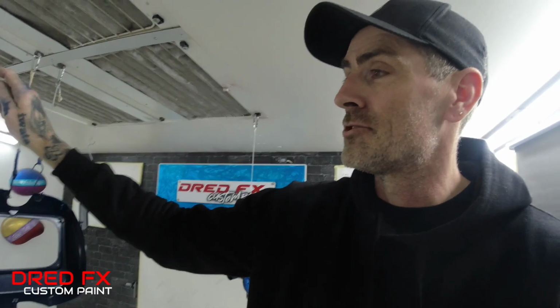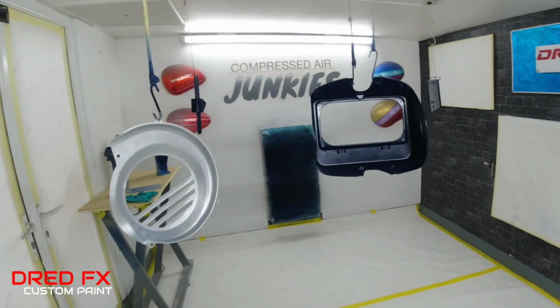We'll fix that piece, drop the inlay in, and then these pieces are all good for clear. We will clean everything down, tack rag, panel wipe, degrease all the pieces so they're good for clear. So that's all of them ready to go.